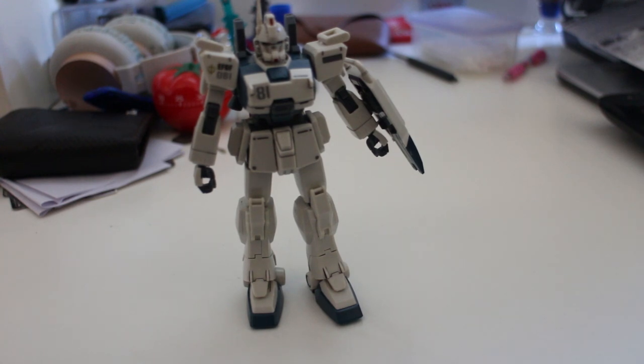But apparently they only give you the parachute backpack. Speaking of the parachute backpack, we do have a Gundam Ground Type premium banner release. I think it's in October. Is it in October that we have a Gundam Ground Type parachute pack premium banner release coming? And it has a lot of weapons.